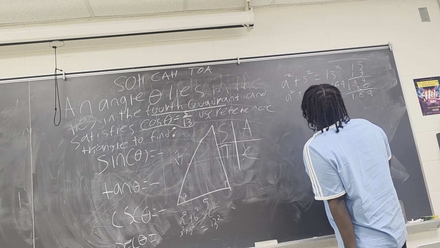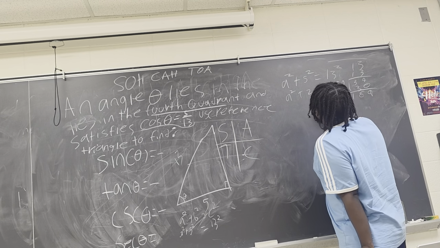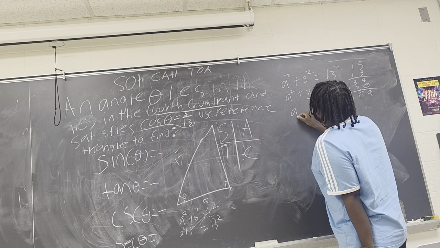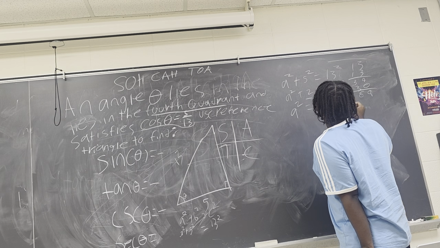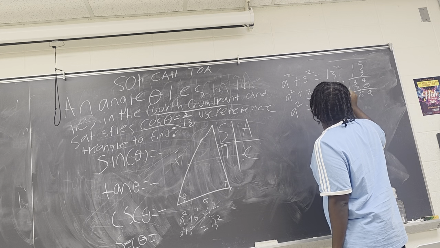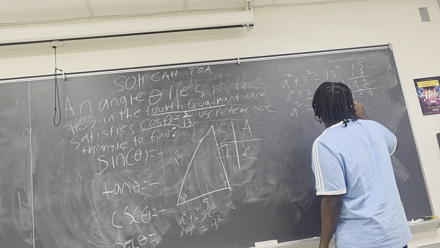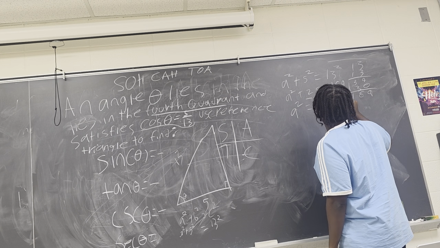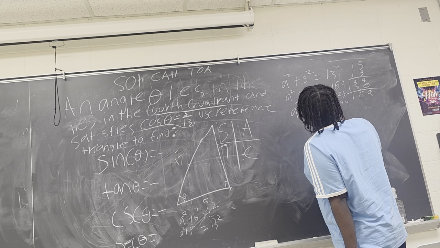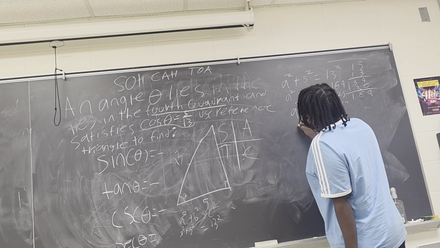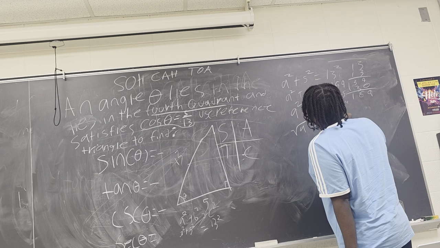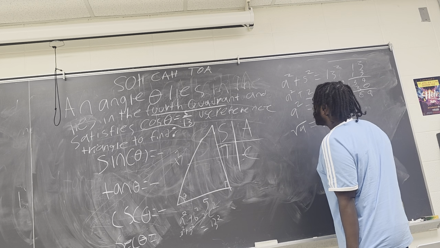And what we're gonna do is from this point, we're gonna subtract 25. A regular algebra equation: a squared equals 169 minus 25, in which 9 minus 5 is 4, 6 minus 2 is 4, and then 1. So it's gonna be a squared equals 144. And then now you're gonna have to take the square root of both sides. So square root of 144 equals square root of a squared.